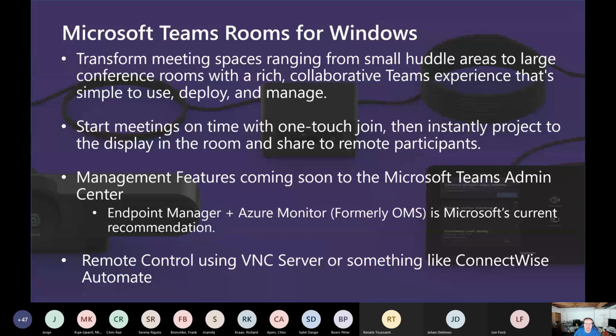Now, one of the things that I personally recommend is that when you are deploying your Teams room systems, you get some type of remote control software installed on it. I've used 2 different products, VNC Server or ConnectWise Automate / ConnectWise Control. And what's nice about those applications is that you can easily connect into a room system and perform administrative tasks that you would be able to do if you were sitting there at the actual room system itself. So, very big functionality available there by having that application.